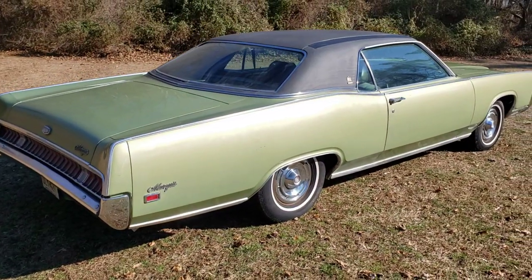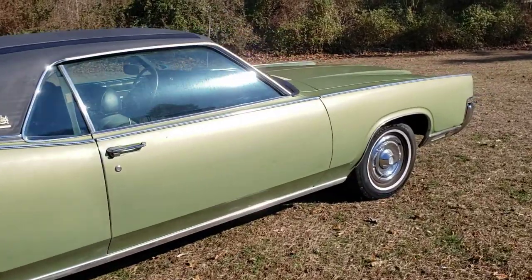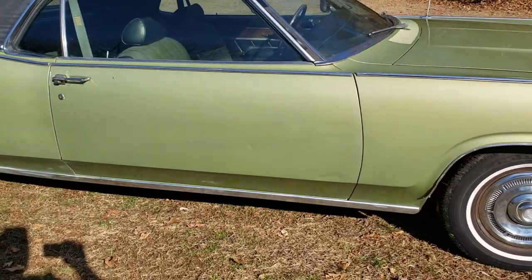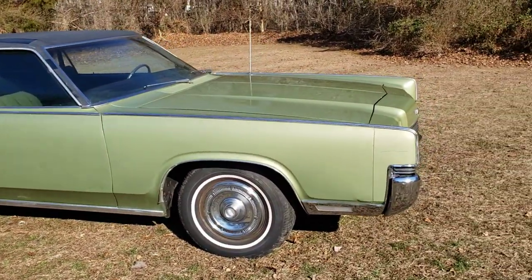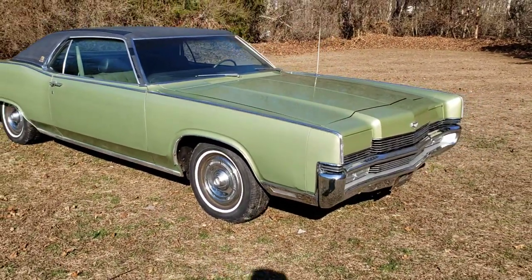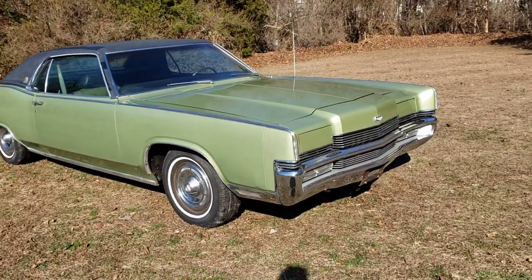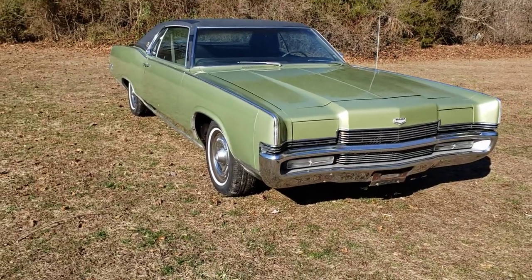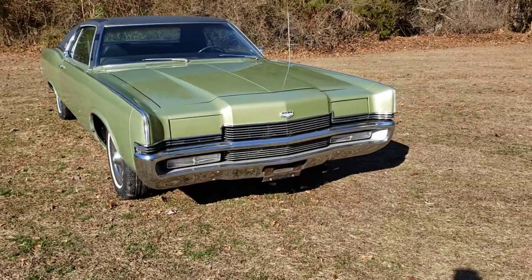It's got the 429 V8 with two-barrel carburetor, and you'll see pictures of that. Has air condition. I don't know if it works. So when I got the car, it wasn't running. So we drained the gas, replaced the fuel pump. I took the carburetor off, cleaned it up, put some new components in it, but you would either need a new carburetor or really go over the carburetor because it's not really taking an adjustment. The timing needs to be set.